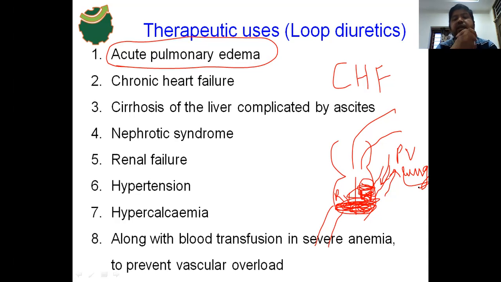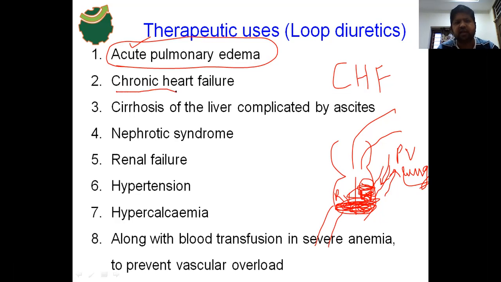It will go back and build up in the lungs, and that is what we call pulmonary edema, which results in sudden and severe accumulation of fluid in the lungs. If you take an X-ray of such an individual, you can see a large amount of water droplets in the lungs, and that will seriously interfere with breathing. Excess fluid accumulated in the lungs can be removed by using diuretics. Loop diuretics can be given so that the blood volume decreases and the excess edema in the lungs can be solved, or that excess water can be eliminated.